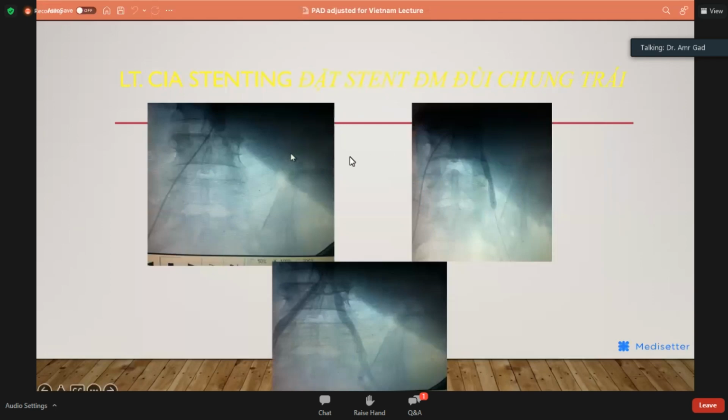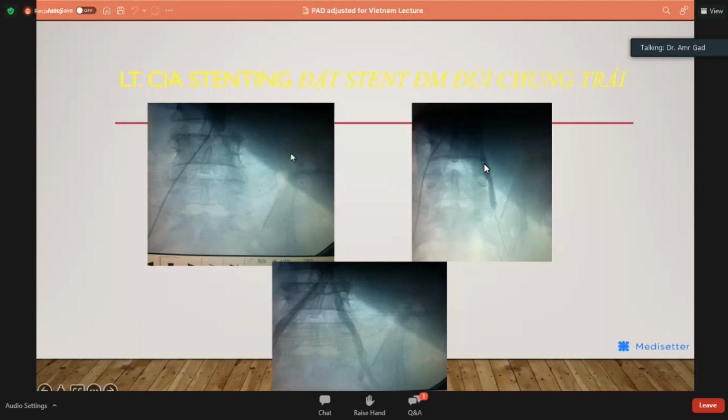Another picture, catheter is going through the right femoral iliac to the aorta. Here, if you can see, I don't know if you see it or not, there is a metal meshed part, which is the stent. There was a stenosis in the stent itself. We go from here, as you see, and we call it crossover. We go to the other side with a balloon.